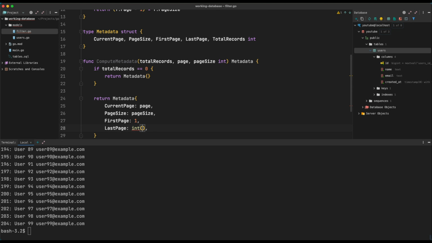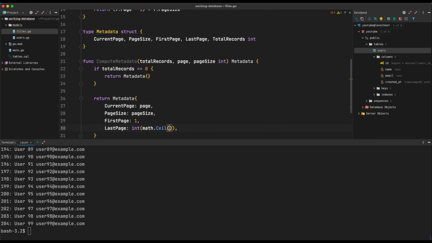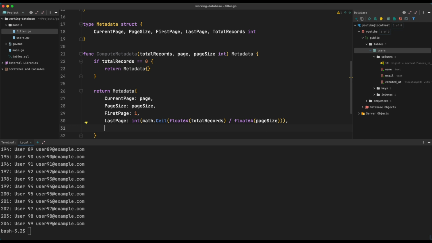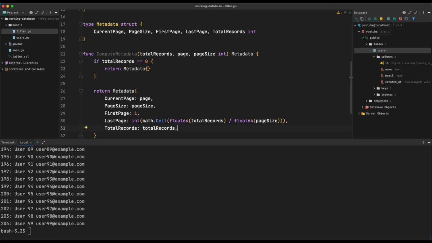We need to change this to an int, math.ceil. So inside here, we convert this number, the total records, to a float and divide it by another float, page size. That gives us the total pages, so that we can know the last page. So the total records would be total record. What else? I think that's about it for this.